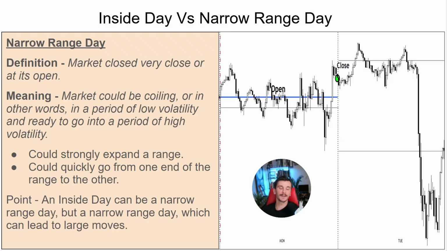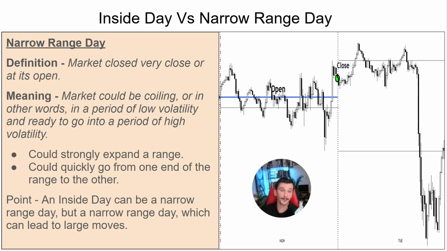The market is constantly going through periods of high volatility, going down into low volatility, and then back to high volatility again. Going from small ranges, periods of low volatility, and expanding into periods of large ranges, higher volatility. So whenever you get multiple or even just one narrow range day, you can expect that there is a possibility that the next day turns into a trend day or at least a large ranging day. Now, we're talking about inside bars and inside days. The whole point of me putting this up here is that there are going to be different types of inside bars.